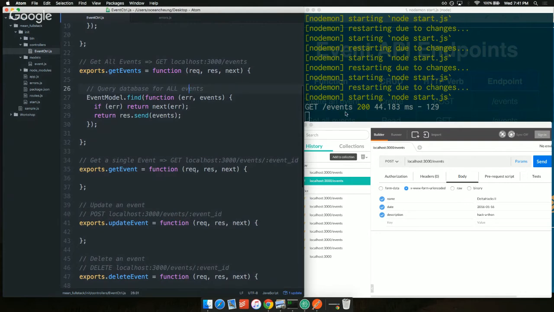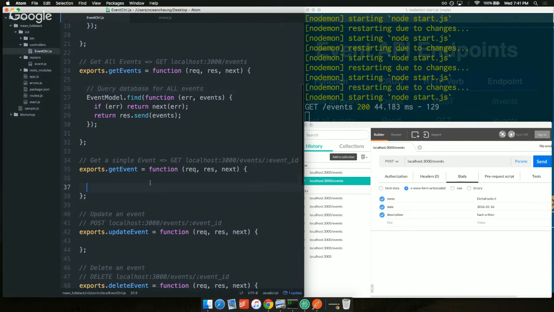And the next handler we want to do is to get a single event. We've said to get a single event, we will be doing a get request to /events/ the event ID. So basically we want to query the database with an event ID, right?